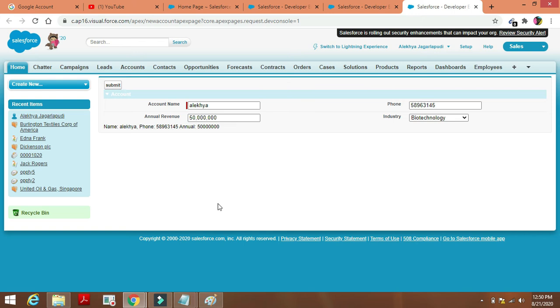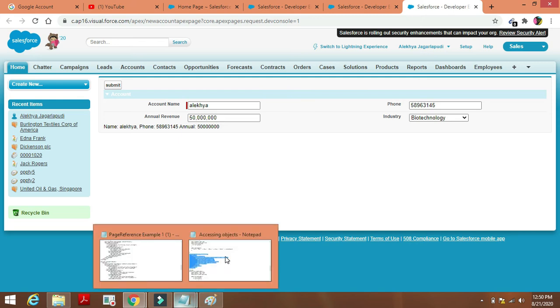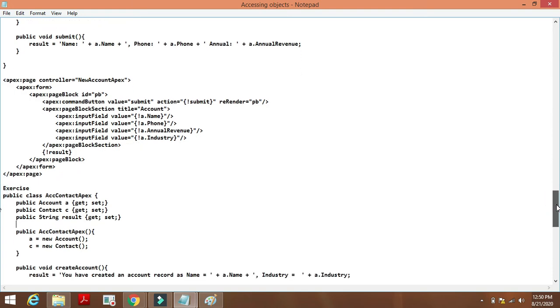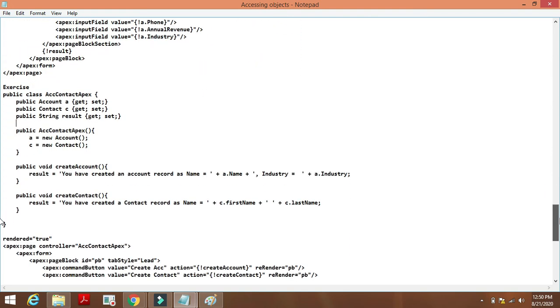So like this the sObject is used in the VF page. When we click on the submit button, the submit action is invoked. Okay, let's take another example.